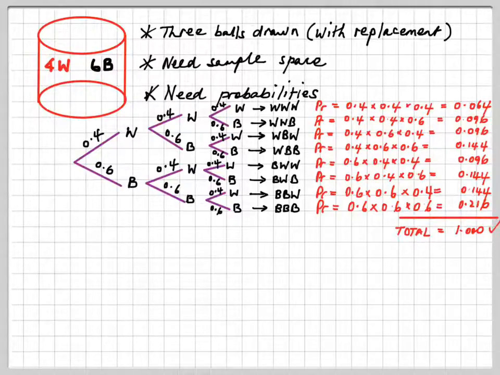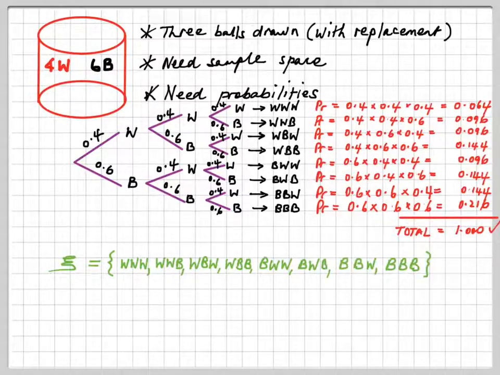Good. Now, I'm going to rub out some of that working up there to leave me space for the discrete random variable stuff, which is coming up. First of all, oh yes, the sample space, forgot that. The sample space is written there with that E for epsilon. That means the universal set, or everything that there is possible in this particular scenario of drawing the 3 balls out of the jar. So I've just written them there in the same order as they appeared in my tree diagram, so that I didn't leave any out or mess it up, and that's it. That is your sample space, all right?